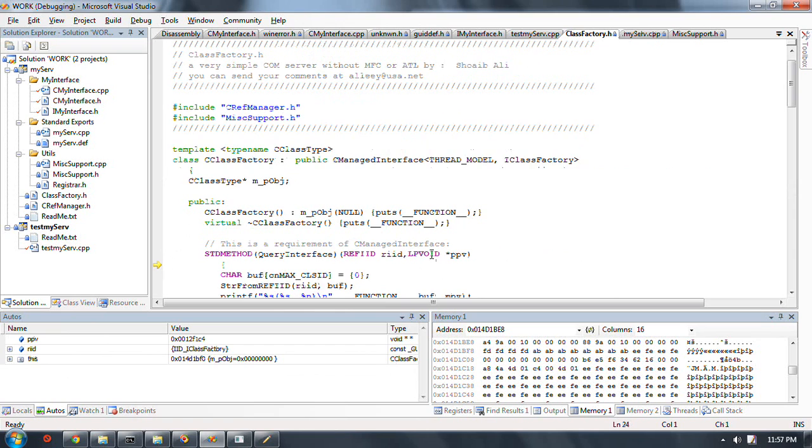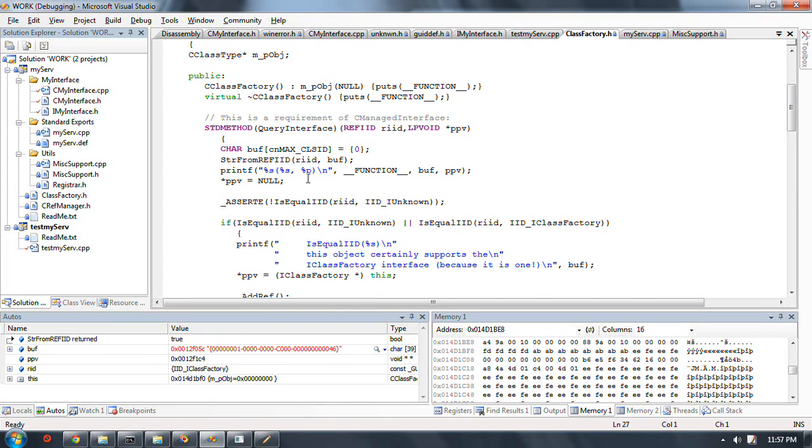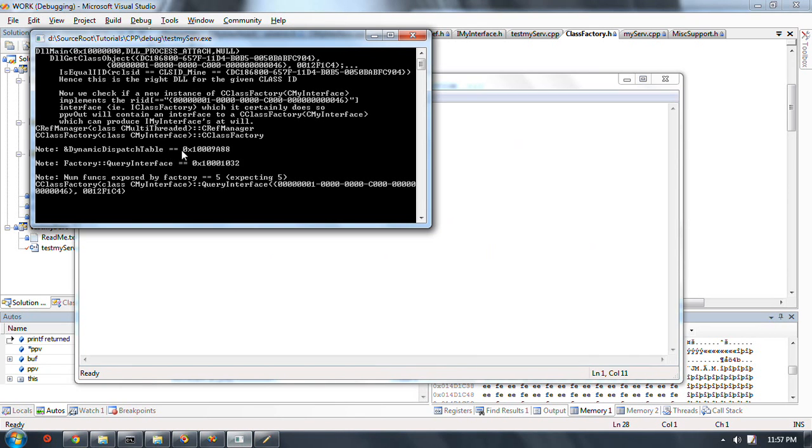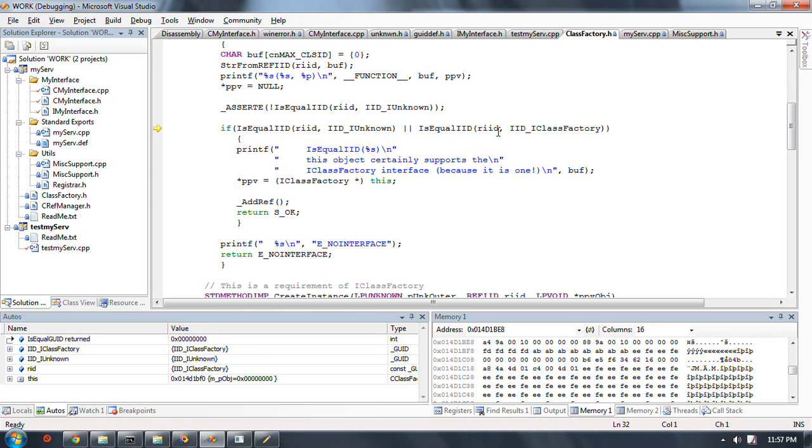Well, we step in. I'm just getting this for printout. So we're in this function query interface, and the interface that query asked for is a factory, any kind of interface derived from IFactory. And I'm asserting that nobody would call this for IUnknown, but who knows? I'm leaving it in here as was. Now, if the identifier given is IUnknown, definitely support that. Or if it's an IClassFactory identifier, we definitely support that. Those two.